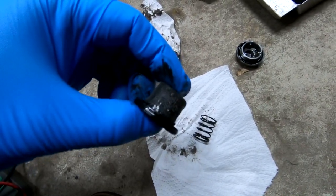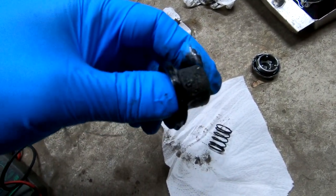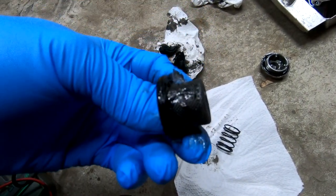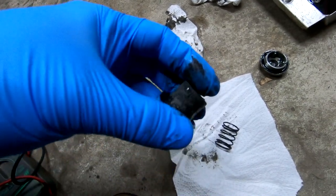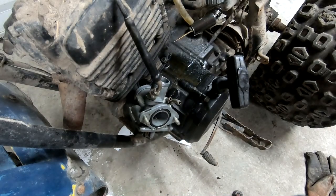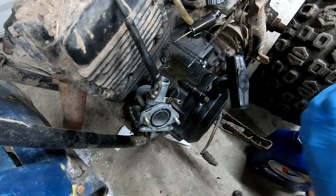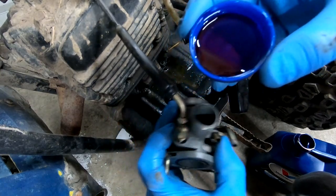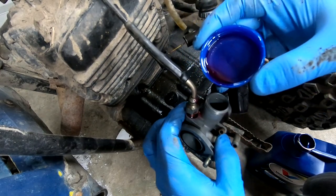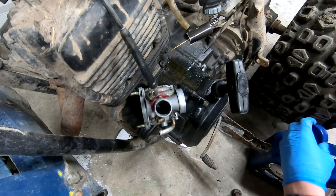I'm getting ready to put the oil plugs back in because I'm going to push this thing outside. Look at the specs on that thing — there is some considerable debris on there, which is not necessarily good. But I just wanted to show you that before I threw them in. Got my jug of ATF over here. Going to pour some in the cap and dump it down into there to see if this will really fix the issue. It's over full — let the red stuff take over.